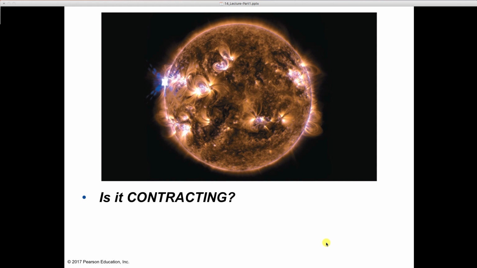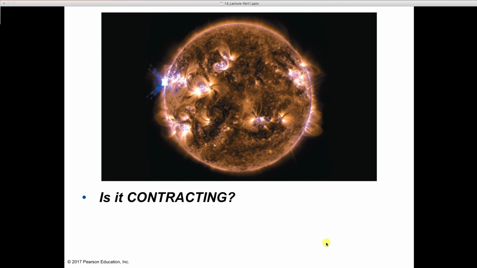Is it contracting? In chapters 7 and 8, when we talked about the creation of the solar system, we talked about how the solar system started as a big cloud of gas and dust out in space, and slowly gravity started contracting that cloud. And as gravity pulls something in toward other masses, everything speeds up. There's a conversion between gravitational potential energy and kinetic energy. And then that higher kinetic energy, that higher speed, is related to the temperature. So is the sun hot because it's just gradually being squeezed by gravity?